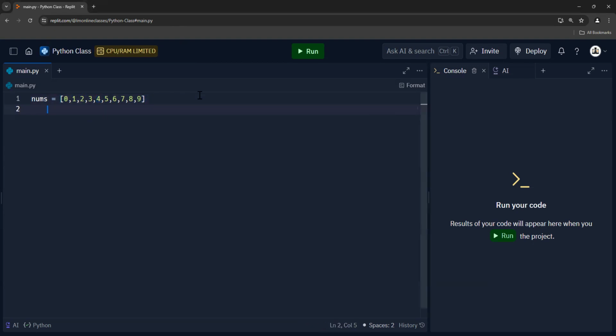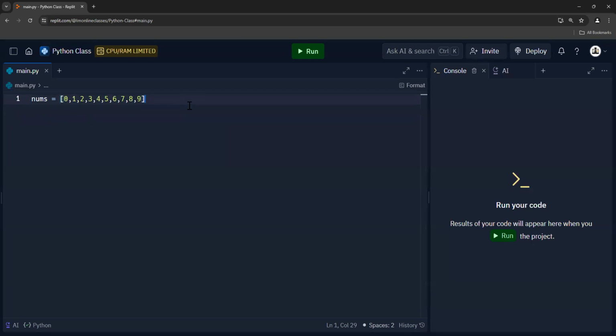Something that new programmers might have a hard time remembering is that the first thing in a list has index 0. So the first element has an index 0. The element with an index 1 is actually the second element, and so on. Index 2 is the third element, index 3 is the fourth element. So just keep that in mind. It starts at 0, even though we might say it's the first element. The indices start at 0.